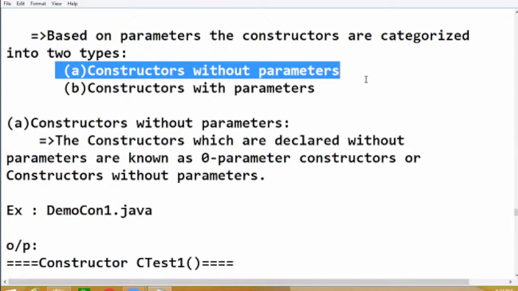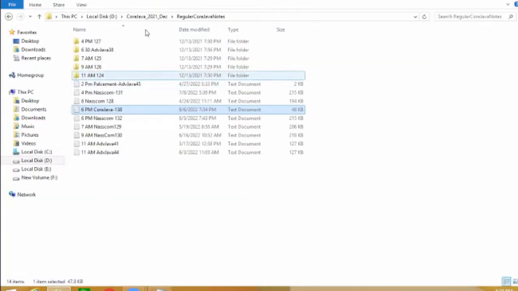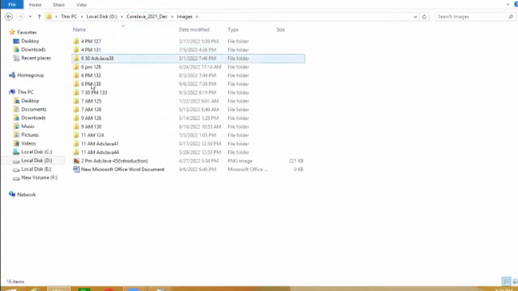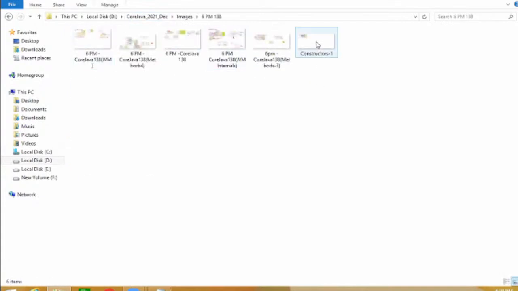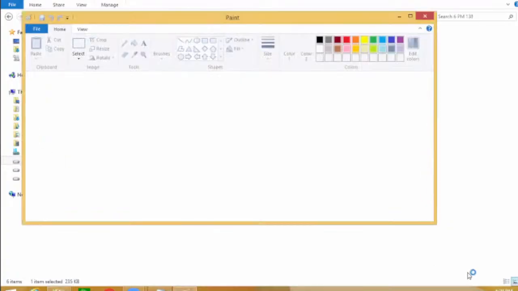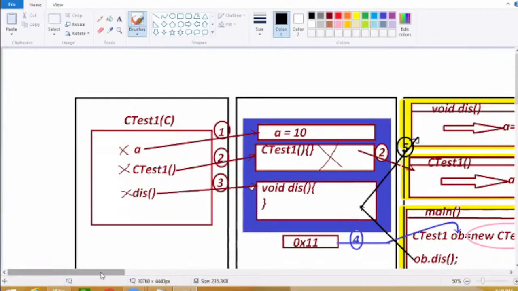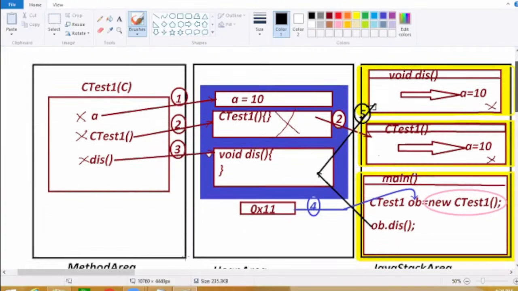The constructors which are declared without parameters are known as zero parameter constructors or constructors without parameters. Yesterday we had a diagram on it also.